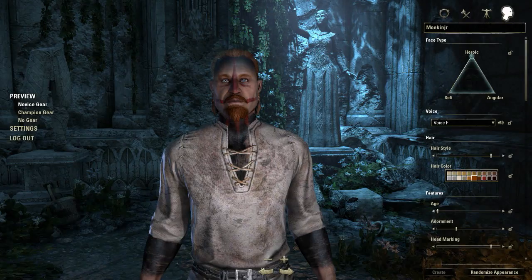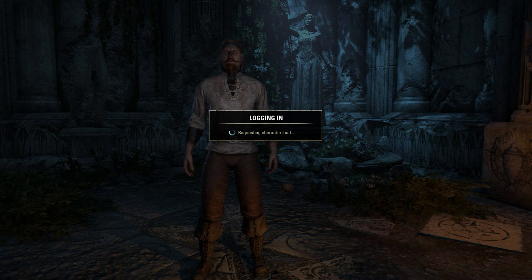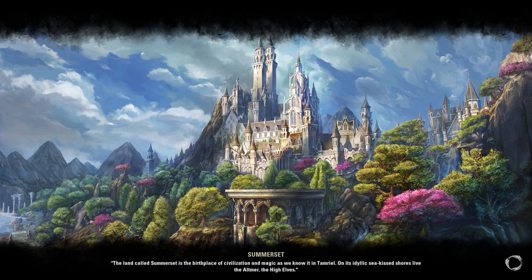I know the tutorial, so let's go ahead and skip the tutorial and get straight into it. This is a new map area called Somerset. The land called Somerset is the birthplace of civilization and magic as we know. In Tamriel, on its sea-kissed shore live the Altmer, the High Elves. So this is where the High Elves live. Interesting.